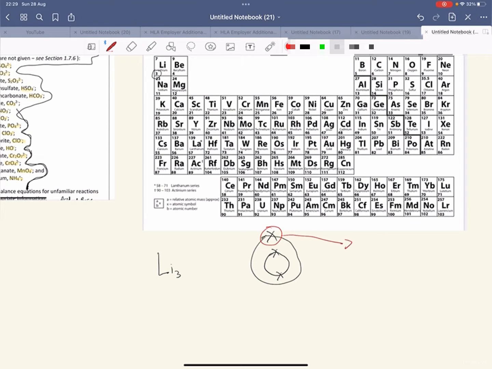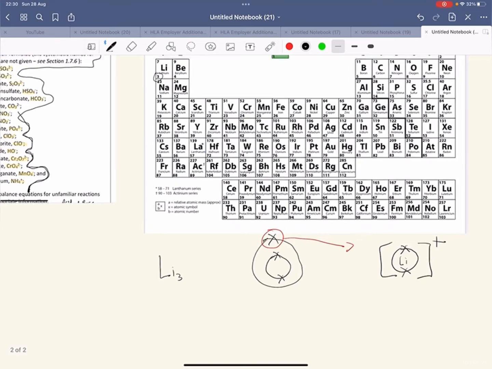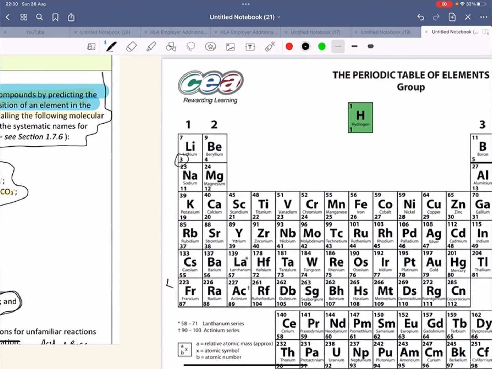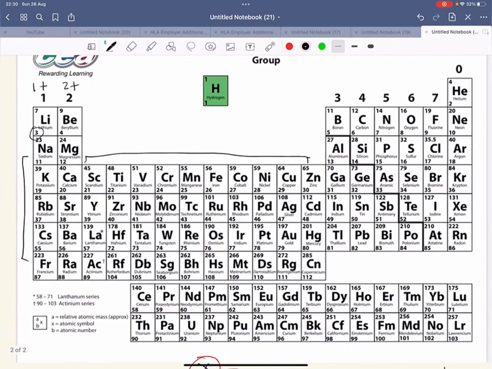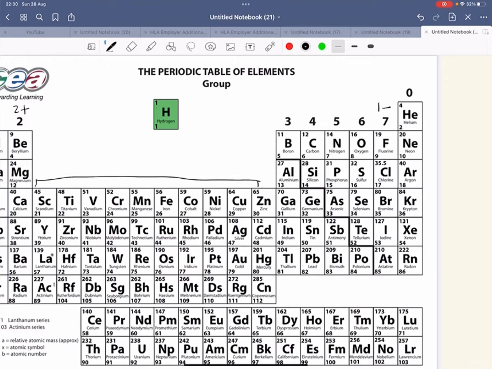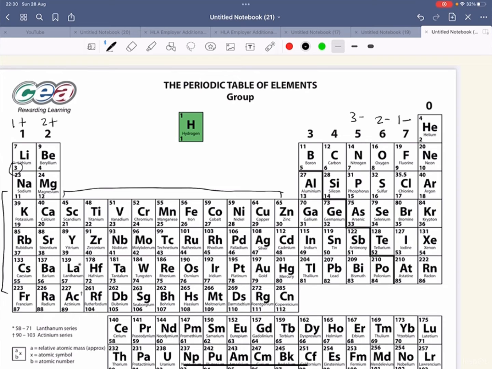Once this electron is lost, lithium, as you will know from GCSE, will form an ion, and because it's lost an electron, it's going to have a plus charge. So this rule carries on, which basically means all of group 1 is going to have a charge of plus, group 2 is going to have 2 plus, skipping our transition metals because they vary. Fluorine is going to have minus, or 1 minus. Then group 6 is 2 minus, and group 5, nitrogen, is 3 minus. And these are mostly what you will be asked on.